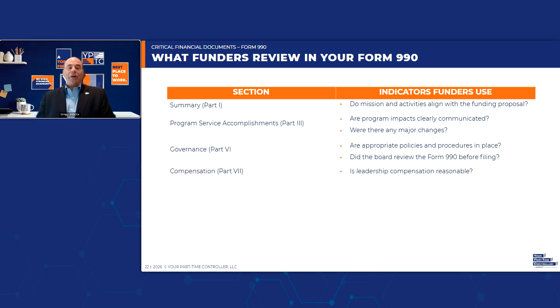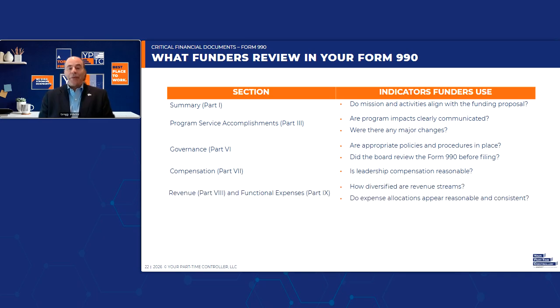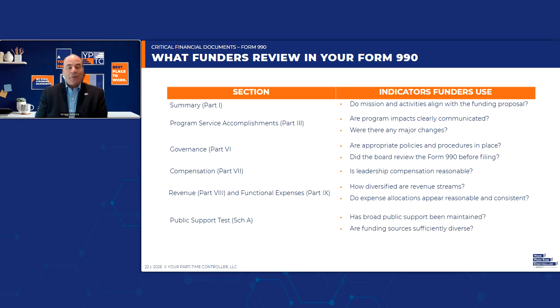There's a section for compensation of officers, directors, and key personnel. And funders can assess whether compensation appears to be reasonable. We're, of course, going to look at revenues and expenses, similar to the audited financial statement. How are revenues diversified? Are expenses or the allocations reasonable? Are they consistent with the organization's mission? Of course, we're dealing with funders. We are a charity, so the public support test is very important for public charities. Funders want to make sure the organization is meeting the IRS support test for public support and not relying too heavily on one source. Even without seeing individual donor names, funders can tell whether revenue is being concentrated by looking at public support trends.